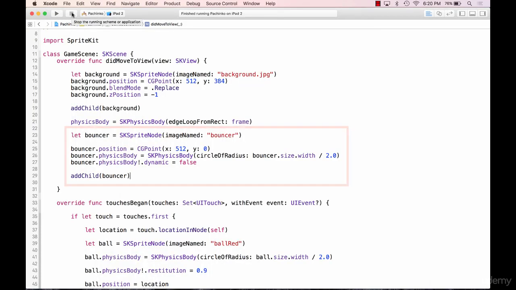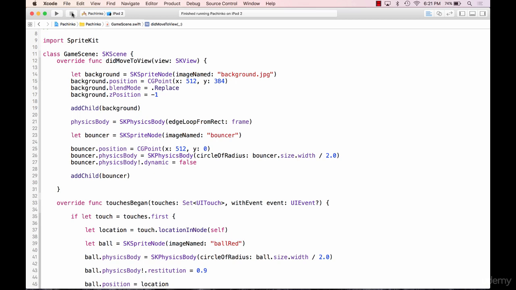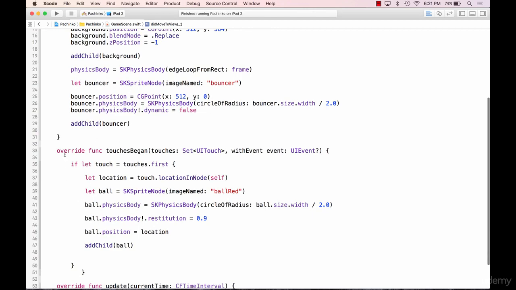Adding a bouncer took 5 lines of code, but our game needs more than one bouncer. In fact, I want to put 5 of them evenly distributed across the bottom of the screen. Now, you could just copy and paste that code 5 times and then change the positions, but hopefully you realize there's a better way, and that's creating a method that does all the work for us, and then calling that method each time we want to create a bouncer. The method code is nearly identical to the code we just wrote that created the bouncer. So let's make the method and we'll place that code inside of it.